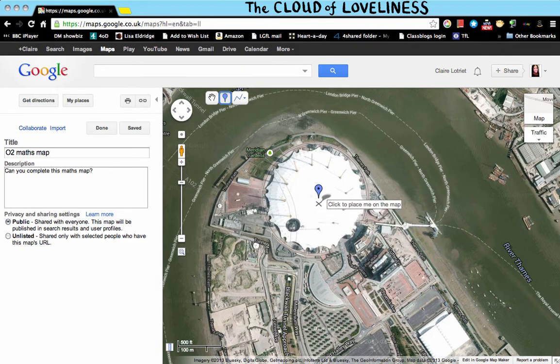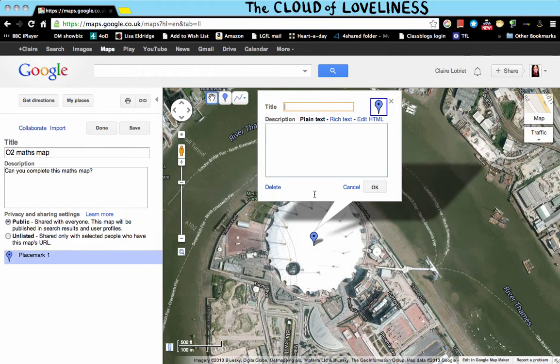So the first one, I'm going to do a question about the actual arena itself, so I'm going to drop that tag right in the middle there, and you can see it brings up this box, and I found out actually that the diameter of the O2 is 365 meters, so I thought I would do a kind of area shape question.